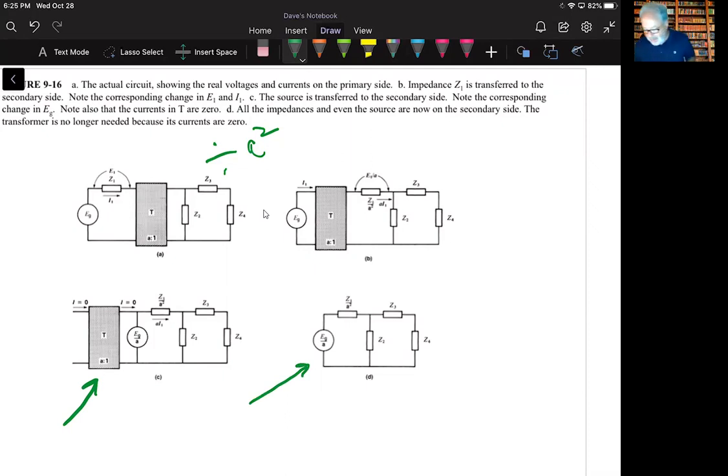Okay, so the bottom line is that we're taking advantage of this characteristic of the transformer so that we can actually perform calculations on transformers in circuits. All right, so let me stop there and then we'll do a quick run through example 9.5 and we'll be done with this chapter.